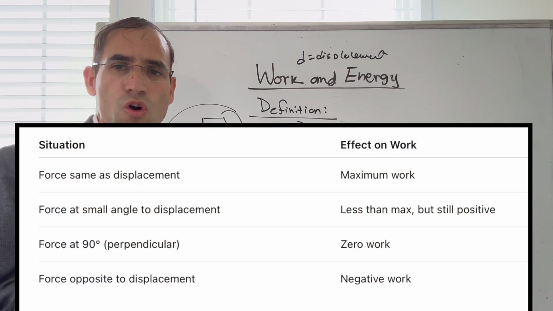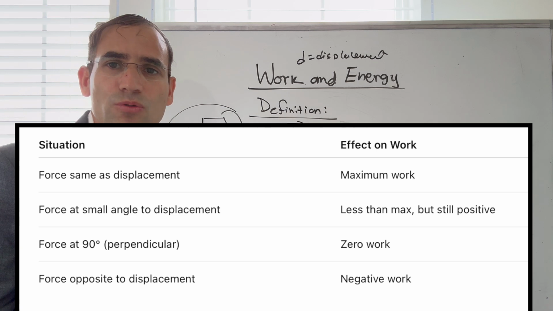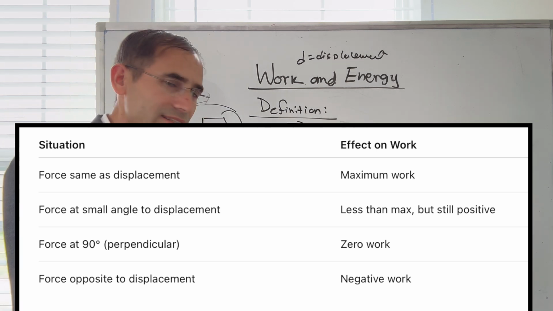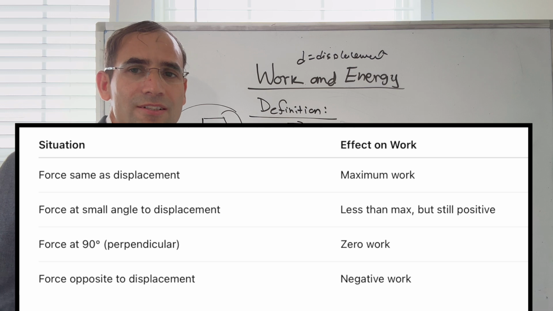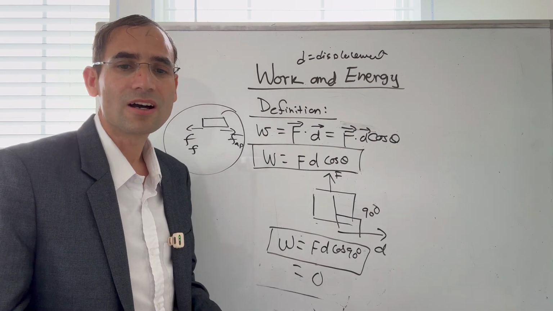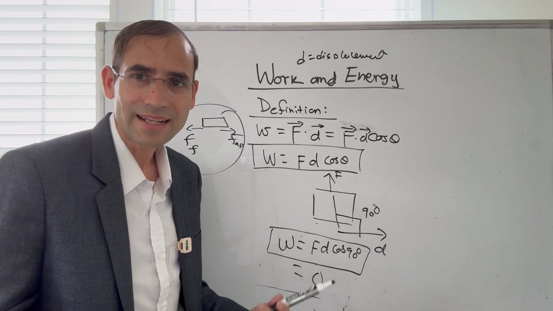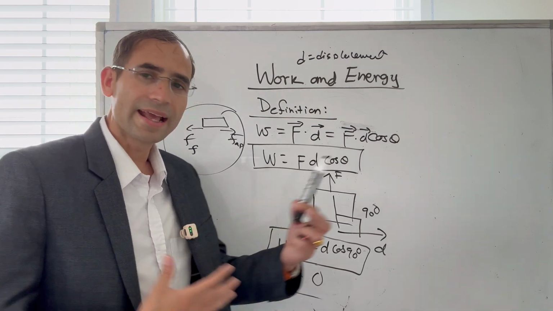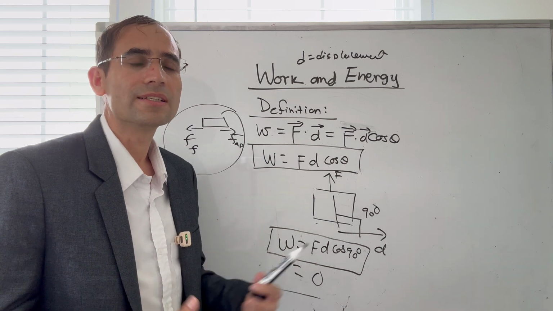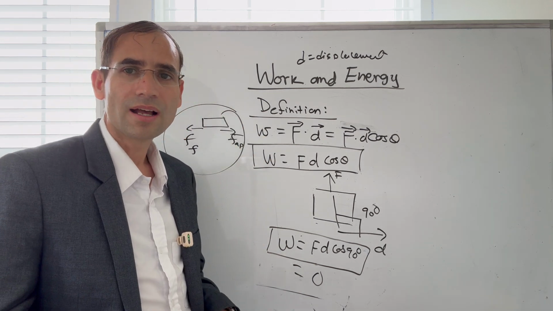Work and energy are related because work is the way to transfer energy from one system to another system. Work has the unit joule, and energy also has the unit joule. Energy is also the capacity to do work, right? So work and energy are a kind of synonyms, interchangeable. Work is the way to transfer the energy. So this is the definition of work and energy.